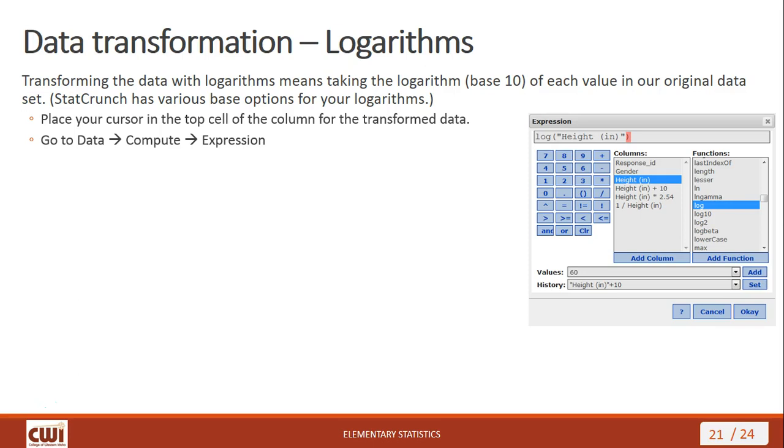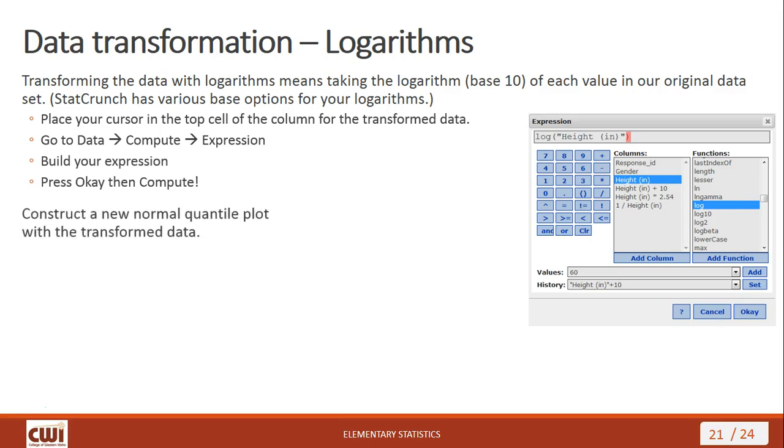Once you have your expression built, click on OK, and then Compute in the Options window, and you have the data set that you need now for making a new normal quantile plot. So in StatCrunch, go into Graph, QQ Plot, and select the newly transformed data set for your logarithm.